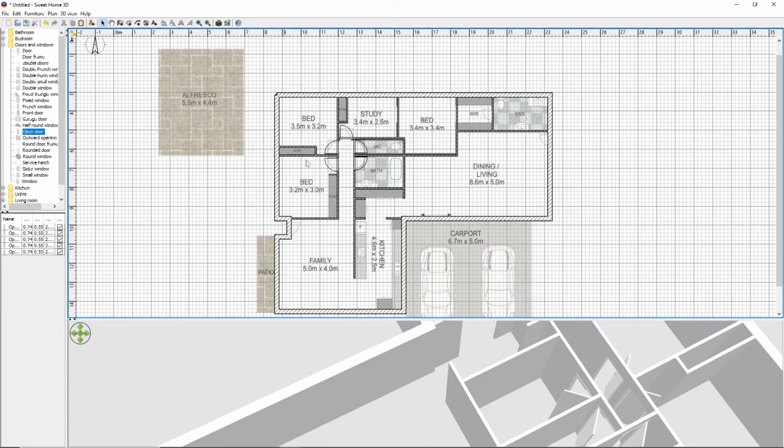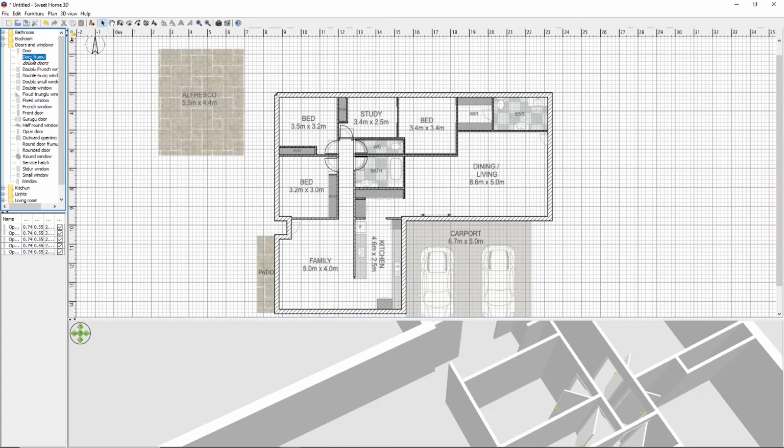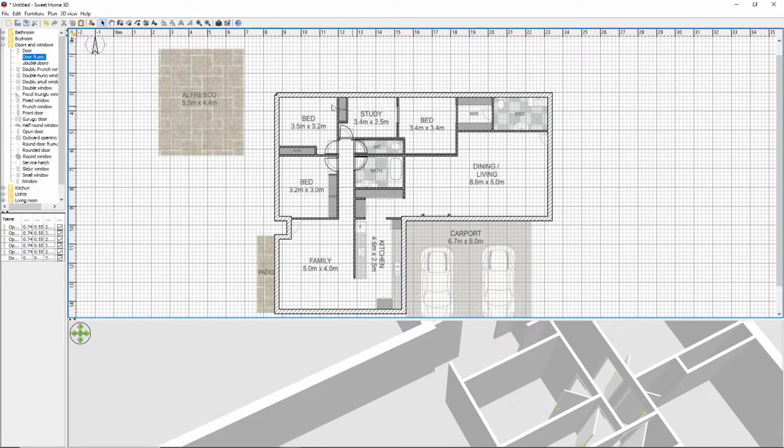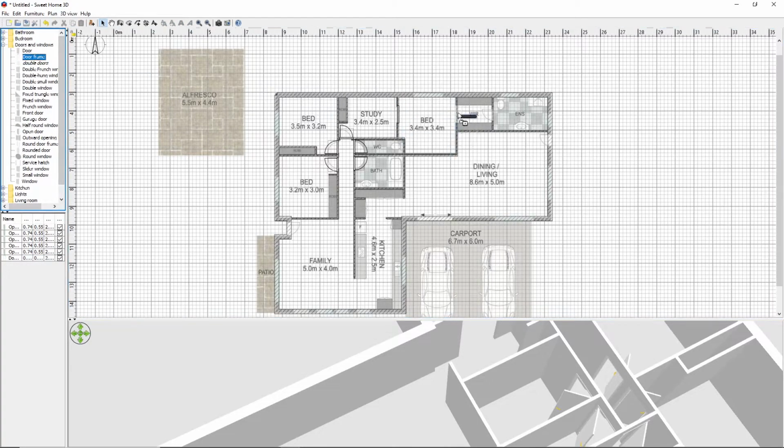So if you have a look here, there's actually an opening into a bedroom. I mean, they got a door here. It's sort of like a hallway. It's not really a study, is it? Just so odd, this design. Okay, I'll just make it a door frame. So that's easy enough to do. Put that there. That's pretty good. And we want to add another door frame here. Apparently, it's on there. Into the walk-in robe.